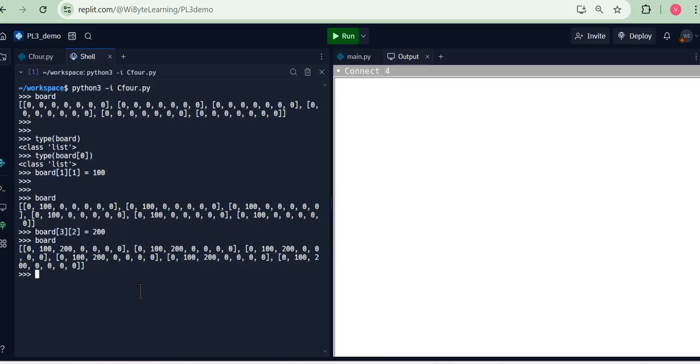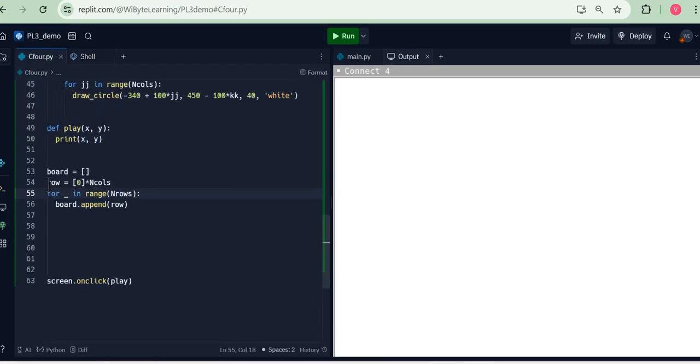This is happening because of what is called shallow copy. We will have a separate discussion about shallow copy later on, but let's see how we can fix this problem. What is the right way of creating a two-dimensional list? The whole idea is that instead of creating just one row over here and appending it again and again, which causes this problem that I just saw, we will instead create all the rows explicitly, and that will basically solve the problem. So let's just see this here. I will comment this out because that's not the right way of doing it.